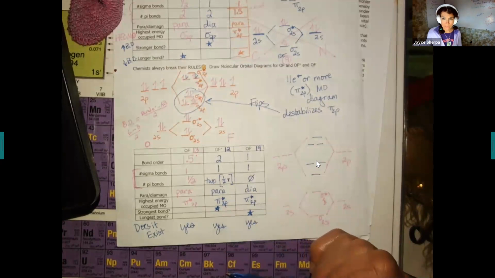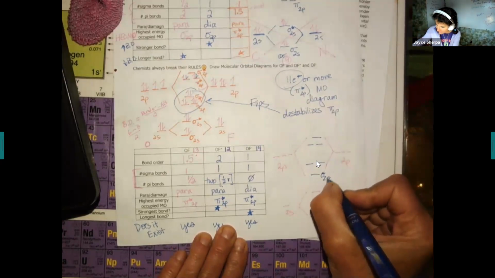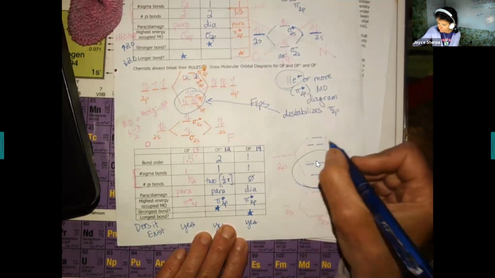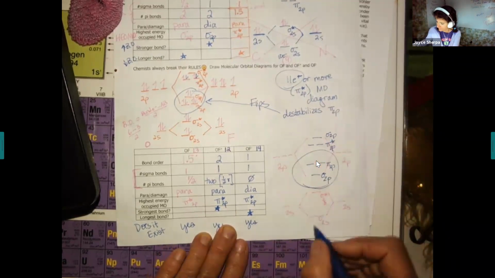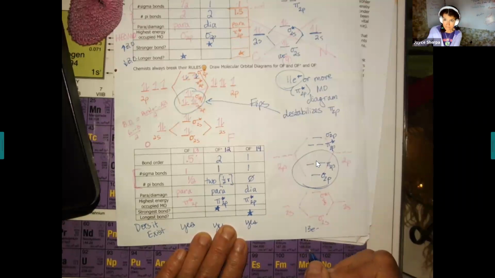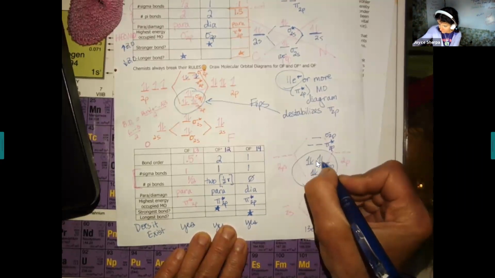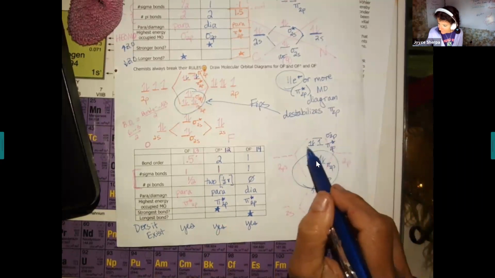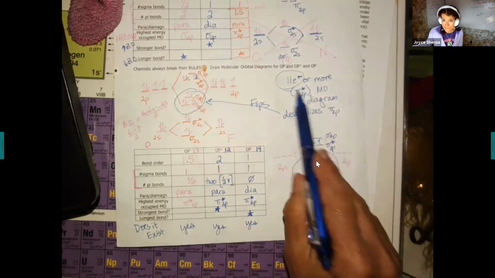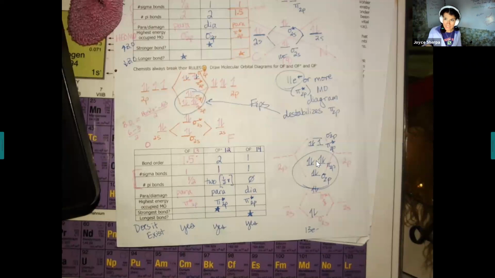And I'm sure you can find really wordy explanations, but once we get to 11 electrons, this is our sigma 2p, pi 2p. So that part flips. Everything else stays the same. You fill in the electrons. So to prove it to you, we're going to go back and do the 13 electrons. So 2, 4, 6, 8, 10, 11, 12, 13. Because the part that flips is filled, the thing that changes is up here. So when you get that first electron in the pi 2p, all the answers are the same. It's still 1.5, it's still 1 sigma and half a pi. It's still paramagnetic. All the answers don't change.